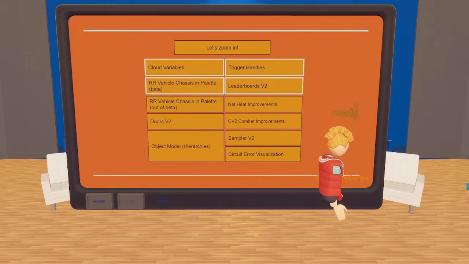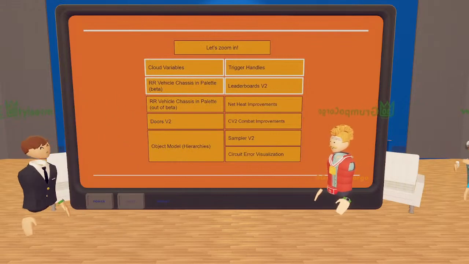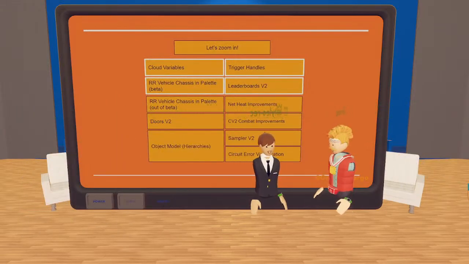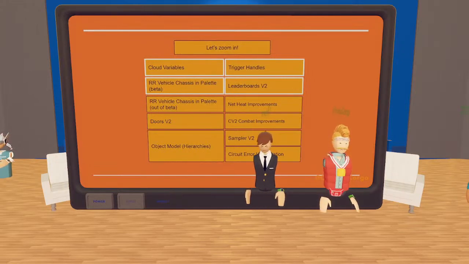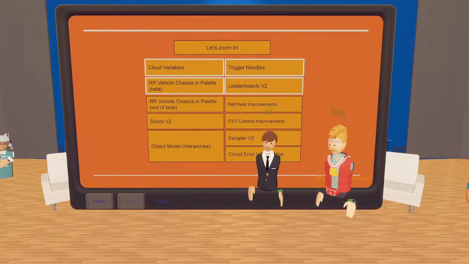Oh, can you hear me? Yeah, can you go stand by Grumpo? Over here? Yeah. Should I start over? No, you're good. Okay, I'll pedal back a little bit.